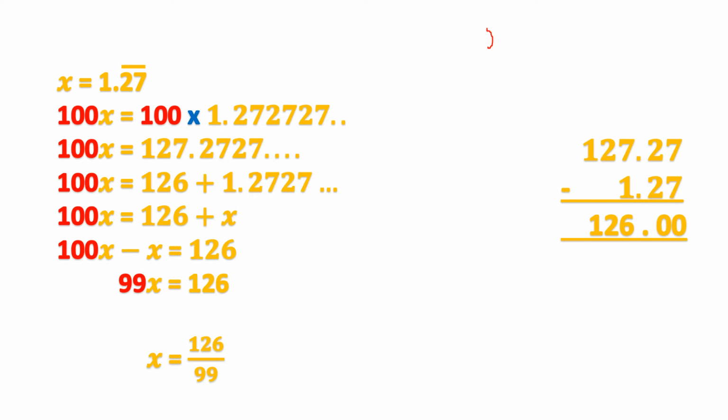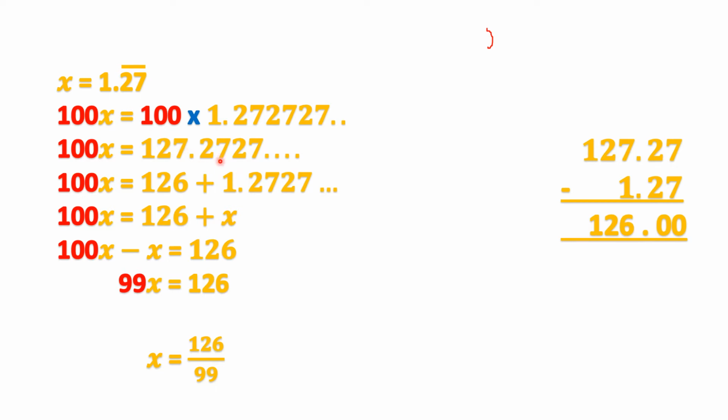So using your common sense, you can arrive at this, right? After that, what did we arrive at? We arrived at 127.272727, etc., which when split into two parts becomes 126 and 1.2727. Now if this part is not clear to you, this is just a revision question. This question is done in detail, step by step, in the previous video, so please go and watch that video. If you are not clear with this, please make sure that the previous video is properly done, and only then start with this one, right? Okay, so now let's continue.